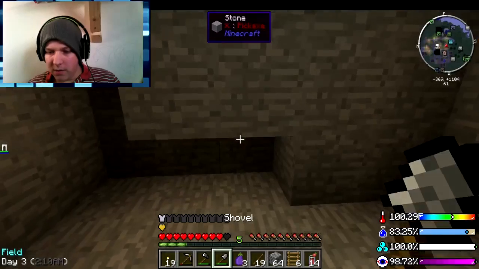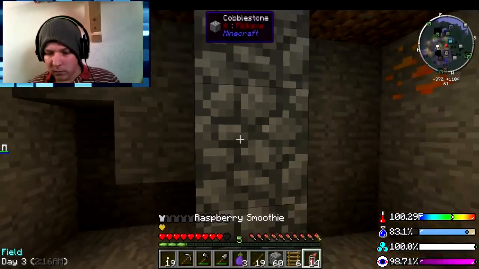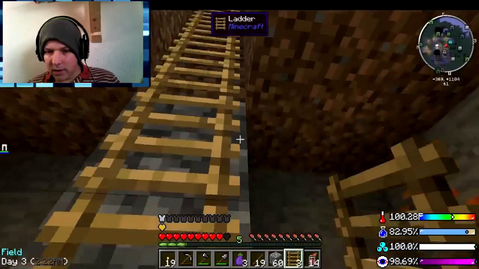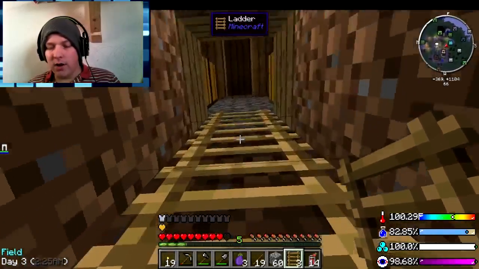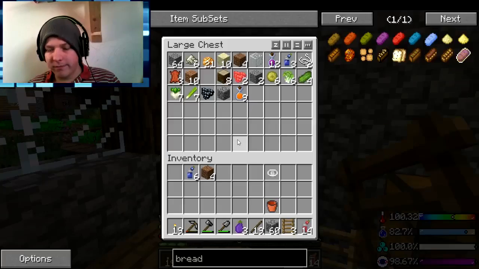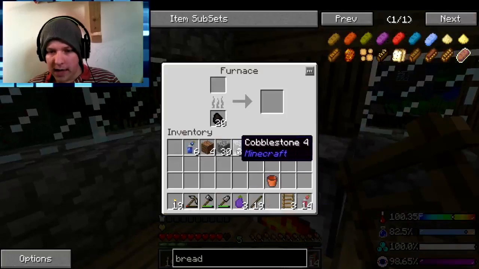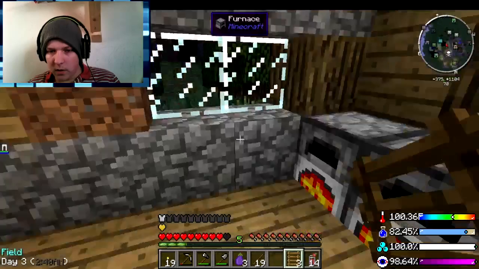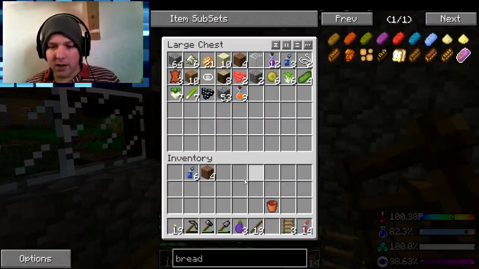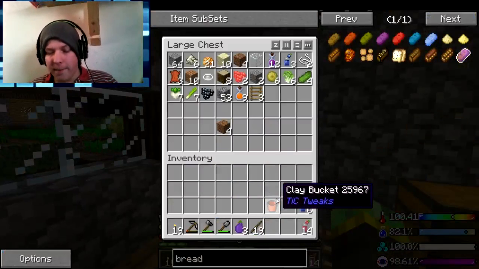What the hell? It gives me 64. Ah, it's really annoying when it does that. Because I didn't... Oh, man. I suppose we'll use it now, but I didn't really want to do that. Right, let's just get 8, because it will cook 8, won't it? As well, just with one thingy. So, yes. I suppose I can use it. I just didn't want to use it like that.